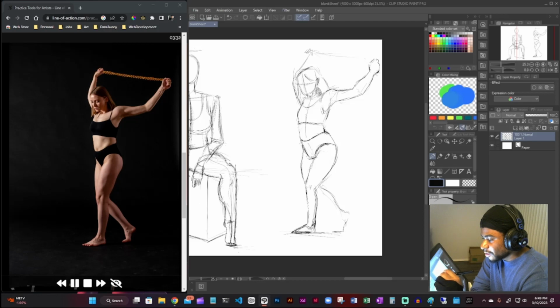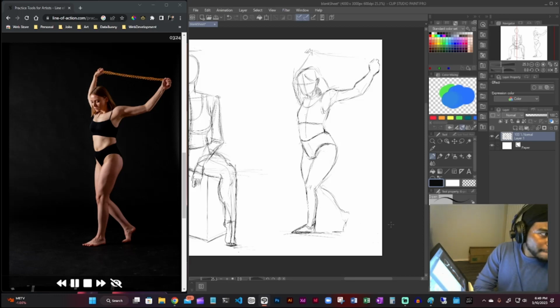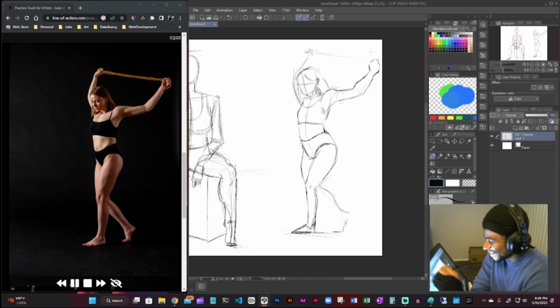My eraser is pretty big, but it's all right. You see how I overexaggerated her forearm, made it pretty big like that? That's perfectly fine. Overexaggeration, especially if you're a cartoonist, that's what you do.